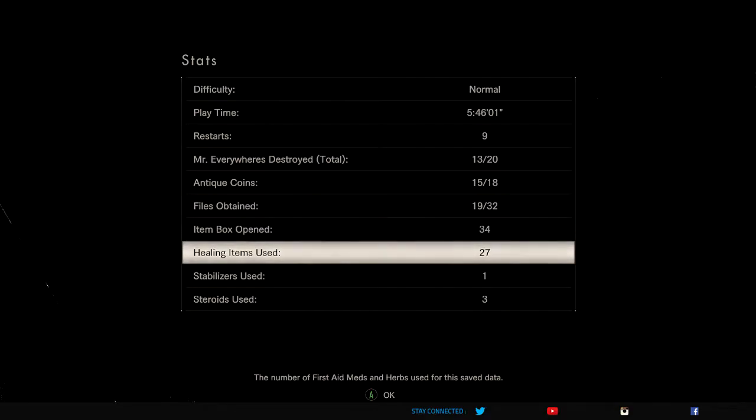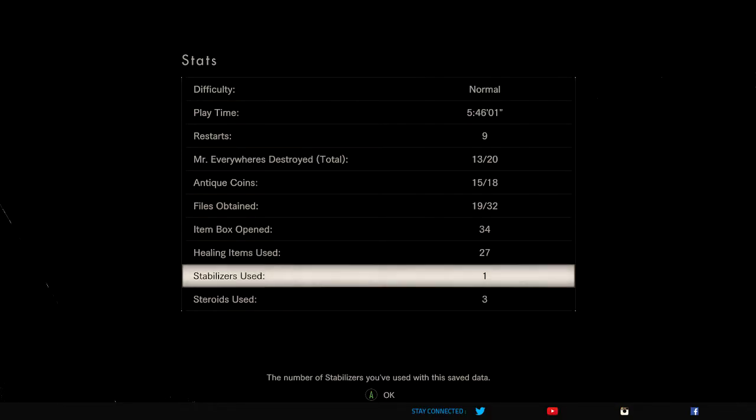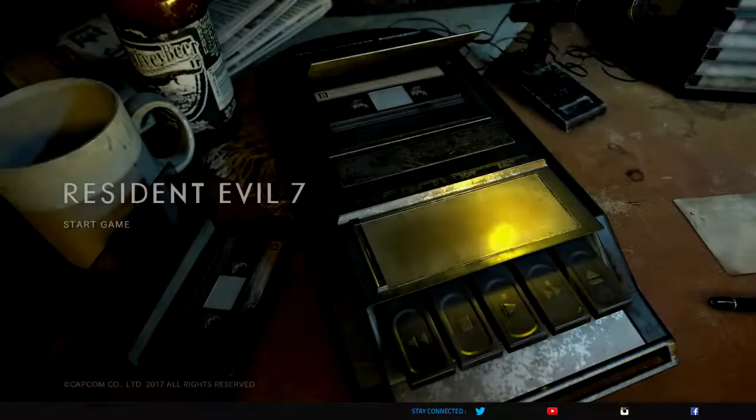19 of 32 files. Iron box opened 34 times. I don't remember doing that, to be honest. 27 healing items, 1 stabilizer used, 3 steroids used. And we're done, guys.